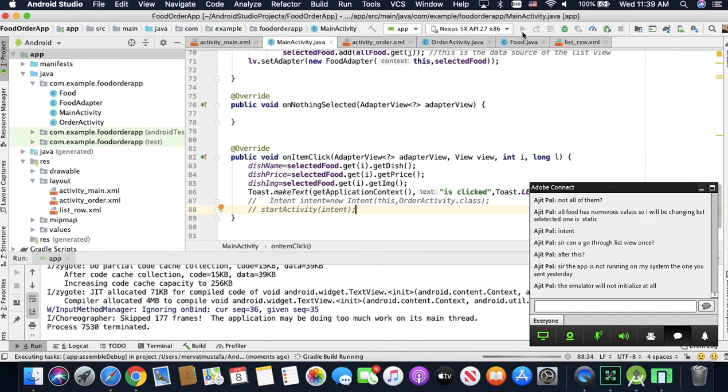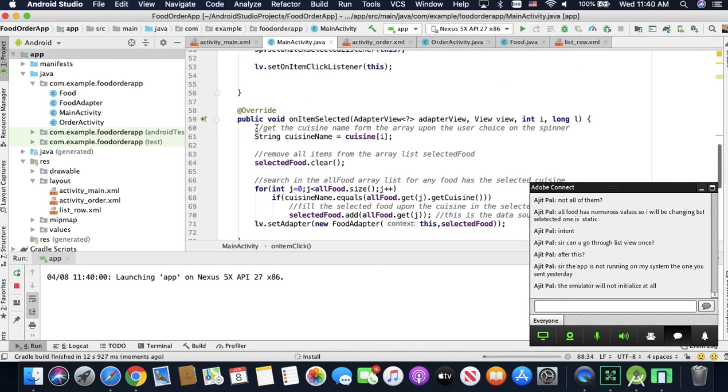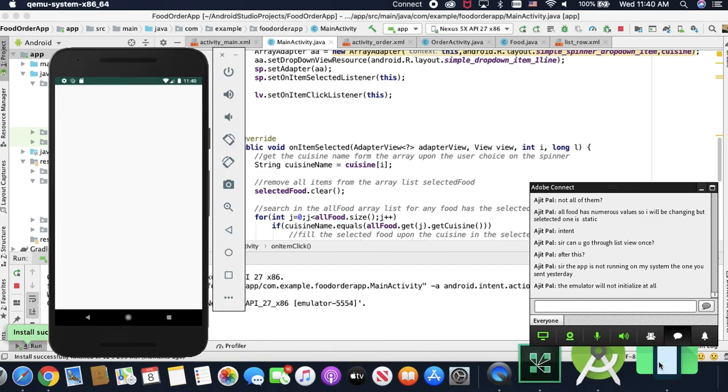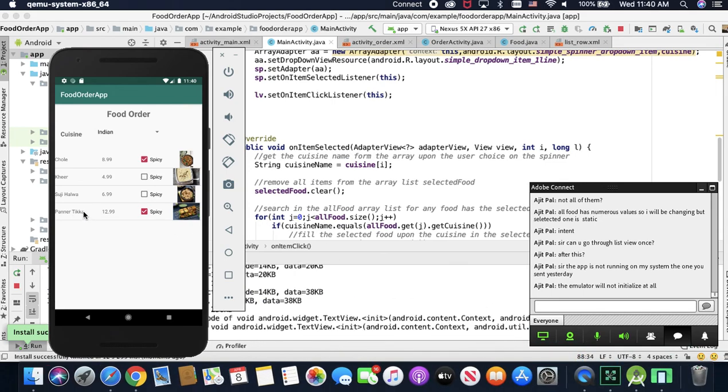I don't know where exactly the problem is. That's why I repeated creating this method and set the on item click listener again. It's really weird.